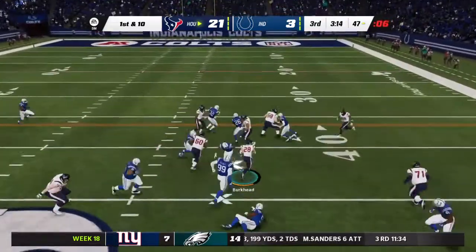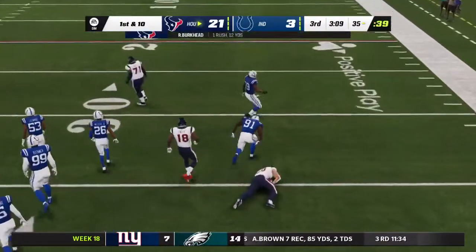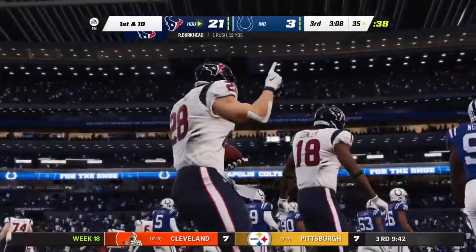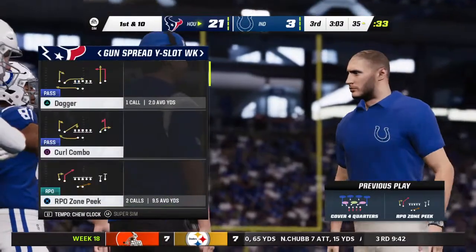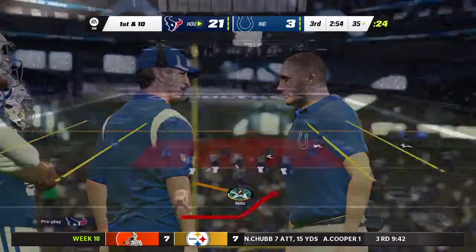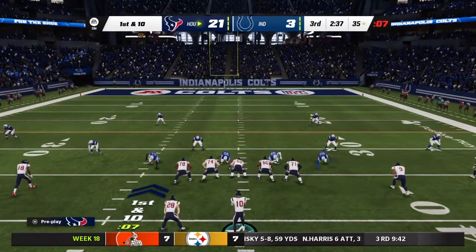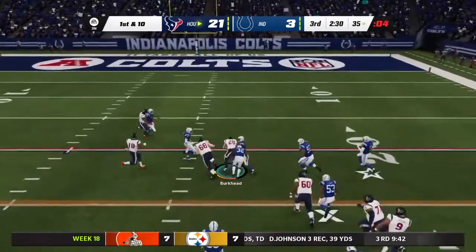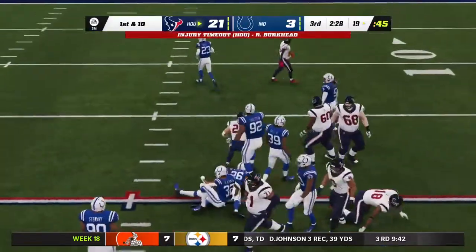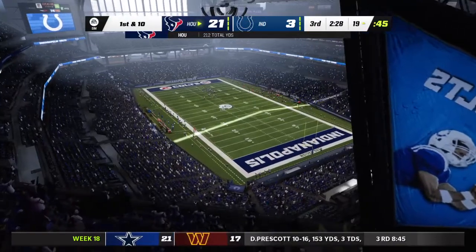The first carry down for Rex Burkhead — he's got it down to the 35, good for a Texan first down, a 12-yard pickup. You have to give credit here — they're playing at their pace now, ball control football, sustained runs, taking their time and making it work. First down, back to Burkhead — inside the 20 before he's brought down. He appears to be shaken up, certainly not what you want to see in the final week of the year.